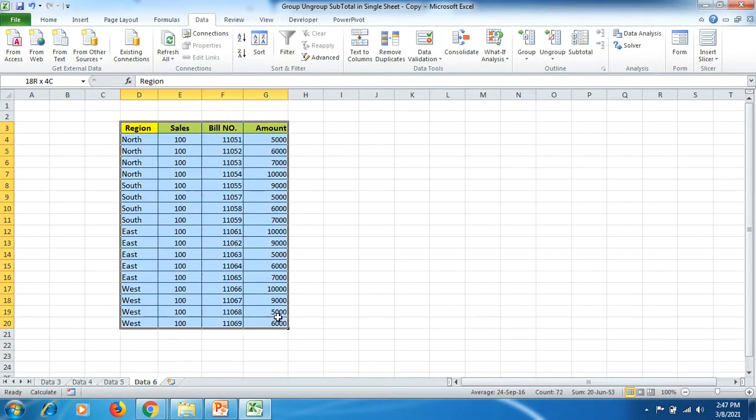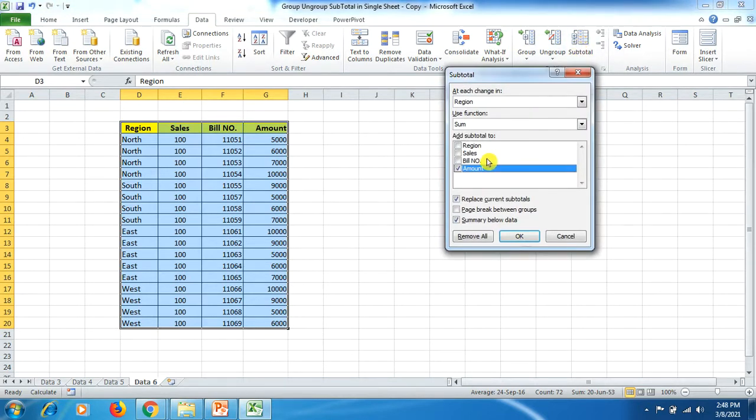We will select the whole table, then go to Data, and over there go into Subtotal. This means we need the total as well, and it will ask us depending on the heading, do you need any headings? Yes, we need regions, because we need to know which region has what total amount.